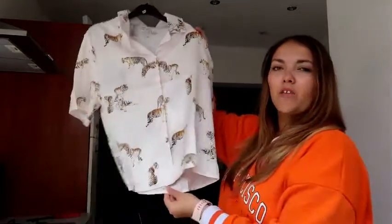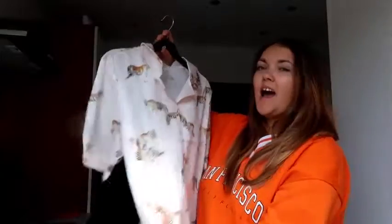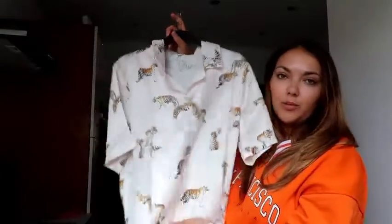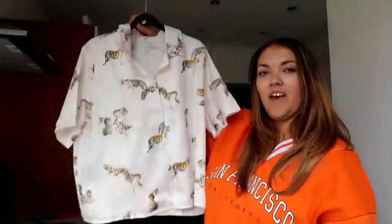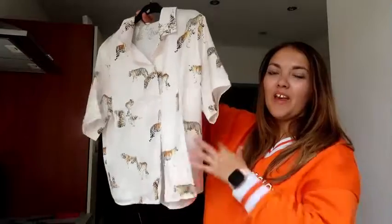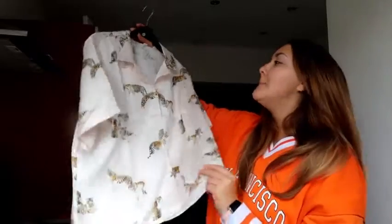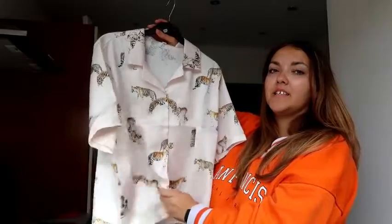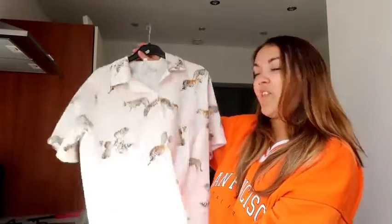The second item I got is also like a blouse but this one is a cropped blouse and it's got tiger prints on it. On the model this looked absolutely stunning — she had it undone pretty much all the way tucked into a pair of jeans. This one actually gives me pyjama vibes — if they'd done shorts in the exact same tiger print material I'd probably just wear it as pyjamas because I love a good silk pyjama. But I do think this looks really nice on the model — unbuttoned with high waist jeans, maybe even a body chain.